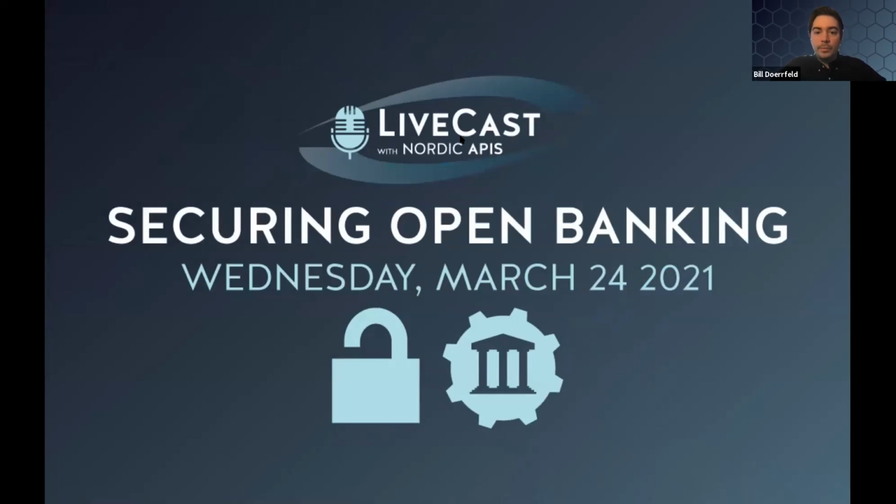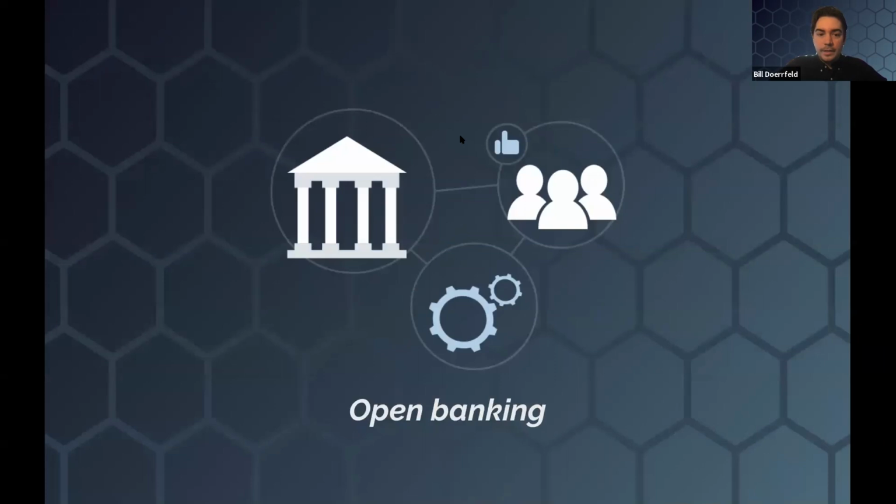In today's event, we'll be considering how to secure open banking. Because as many of us know, open banking is quickly becoming a global phenomenon. Banks are opening APIs for fintechs to integrate with customer data, spawning a whole new economy of composable financial services that improve the end banking customer experience.